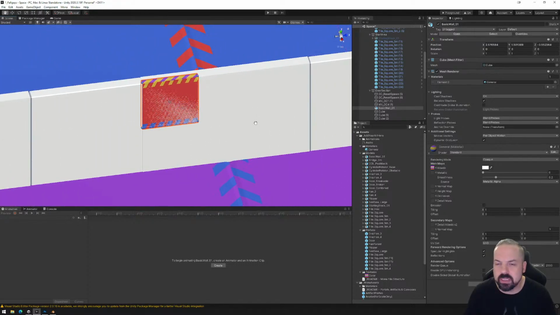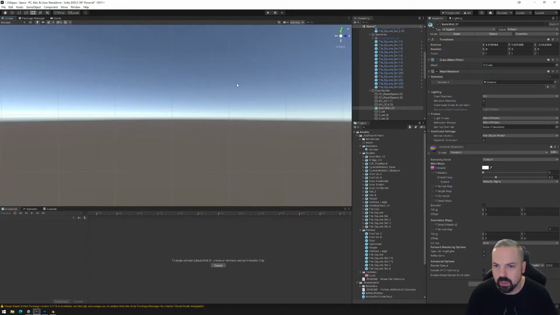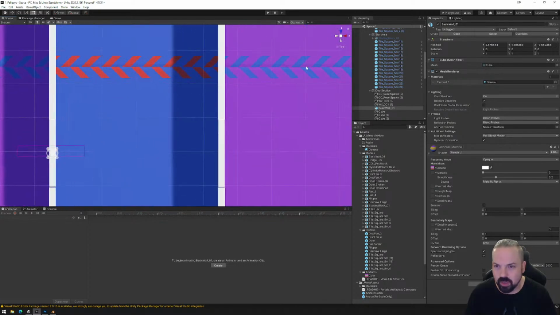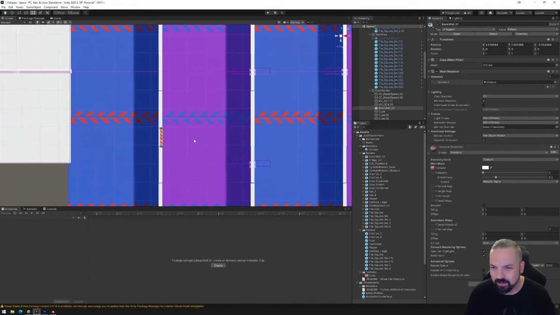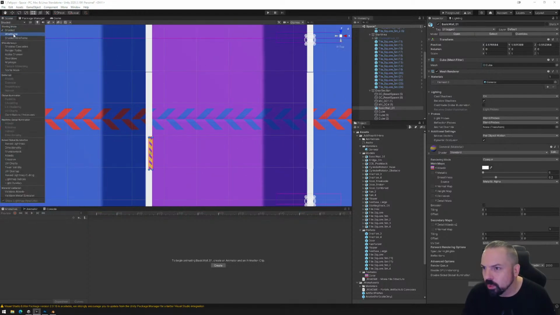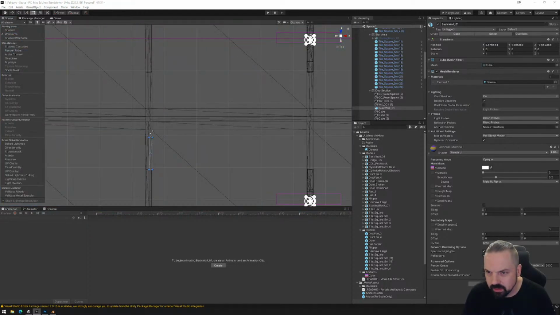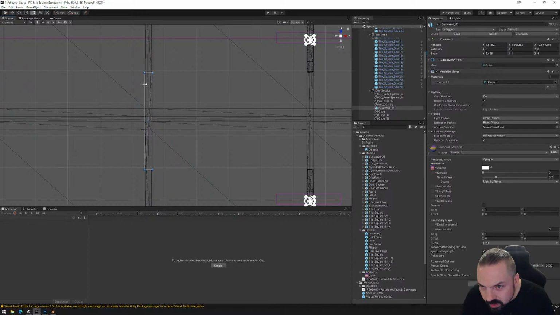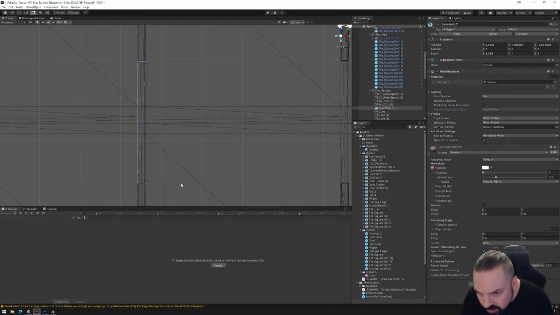Now I'm going to use this one up the top. There's a better way to do it, perhaps. Yep. And go to wireframe so we can see it a bit better. A little bit better. And snap this to kind of where we want it to go, which is there.